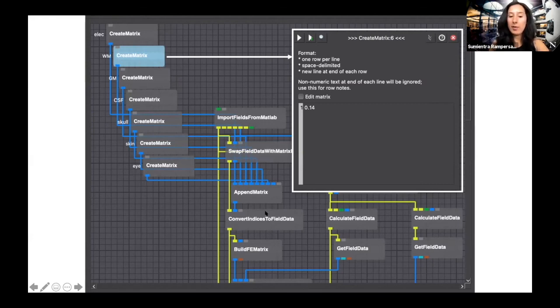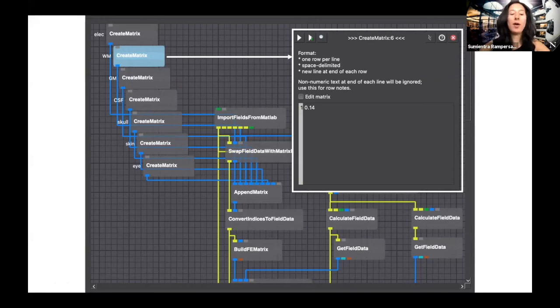Then here we append them into one big matrix, and we can convert the tissue indices to conductivities and then continue with the simulation. Now, if I would run it like this, it would be a standard TDCS simulation with single conductivities for every tissue type. So now how do we actually get this to change for all these different samples?